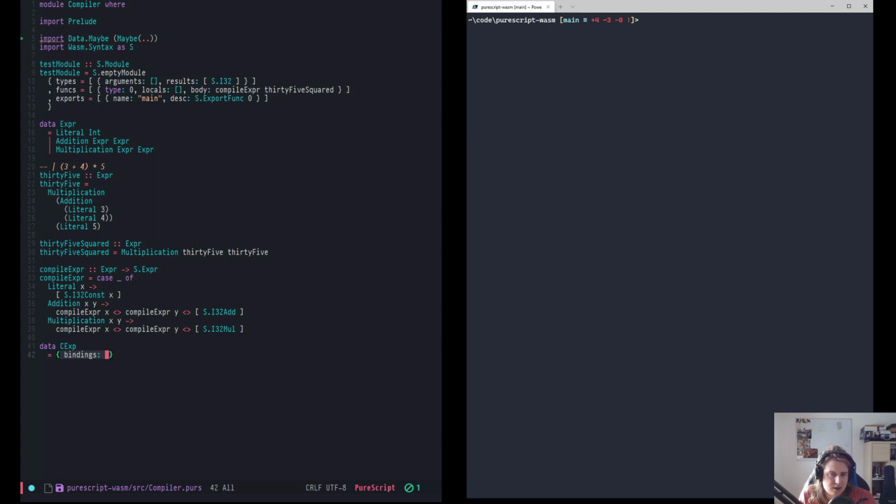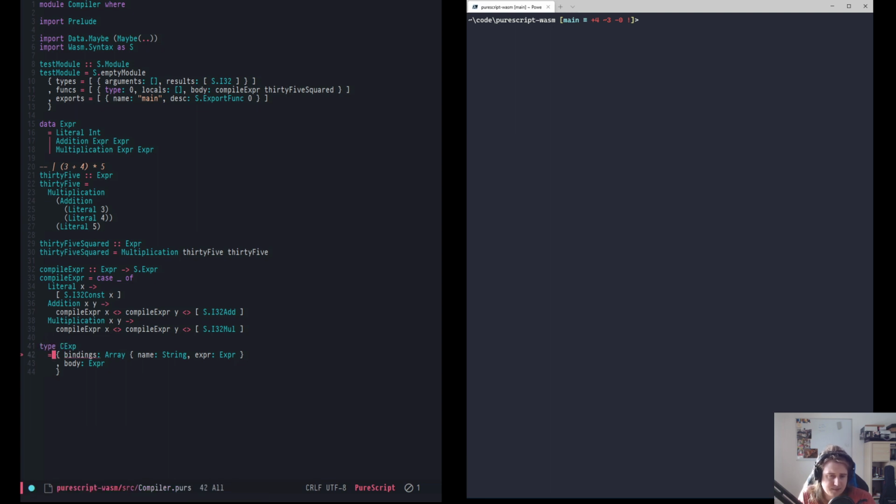which bind expressions to names, right? So this is an array of bindings. Let's call it a name. This is the name something is being bound to, and this is the expression that's being bound to that name. And then we also have the final expression. This is where we then get to use all of these names.